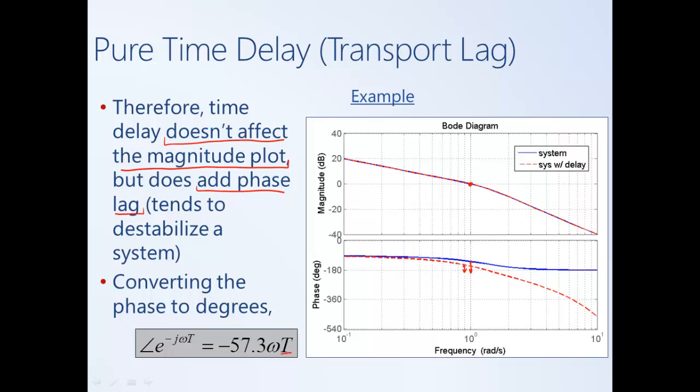It sort of makes sense that the phase lag would get larger as frequency gets larger. And that's because our time delay is a constant, but as our frequency gets faster and faster, the period gets smaller and smaller. And so this time delay t becomes a larger percentage of the period. It becomes a larger percentage of the cycle time. So that's the effective pure time delay, and we want to make sure that we have enough phase margin that when we consider the delay, we don't become unstable.